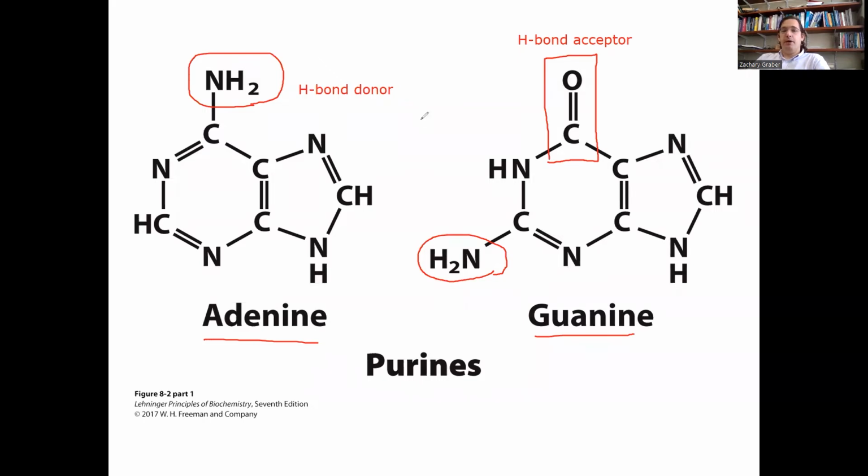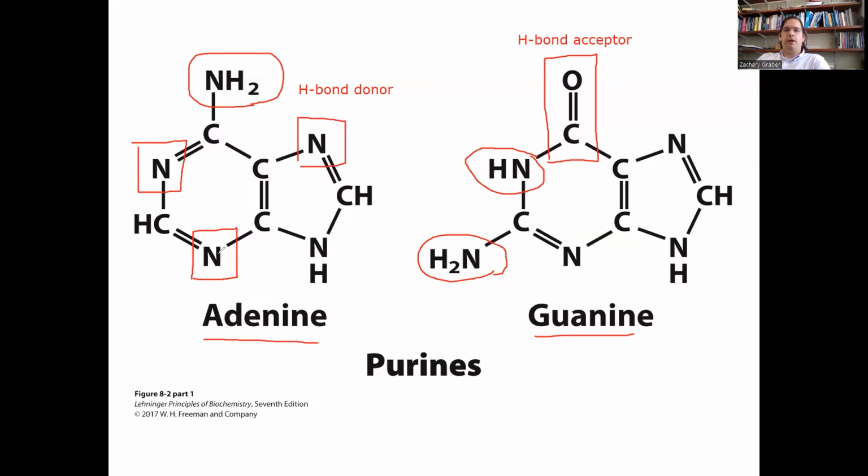Now, of course, it's important to note that our purine ring itself also has several hydrogen bond donors and acceptors. So notice on guanine, this nitrogen here can act as a donor. On our adenine, our hydrogen is removed to make room for a double bond, and so this nitrogen can only act as a hydrogen bond acceptor. We also, of course, have several other nitrogens on our ring structure that could also be potentially used as either donors or acceptors.